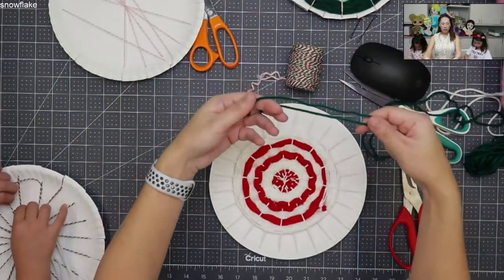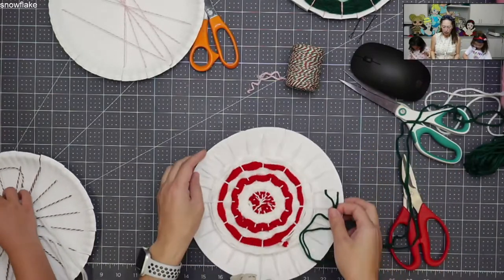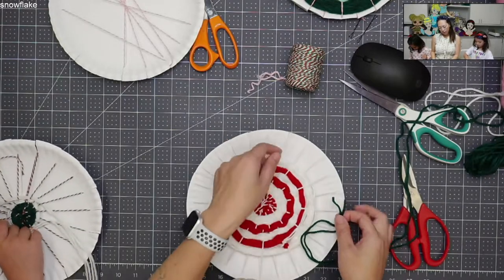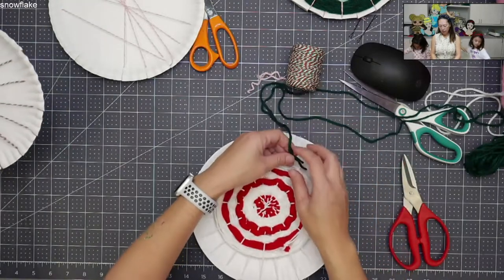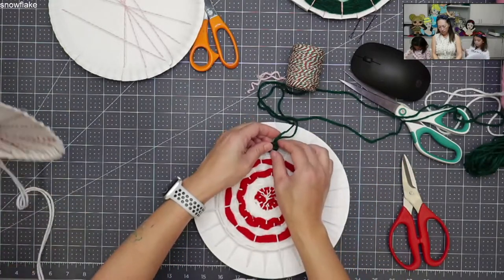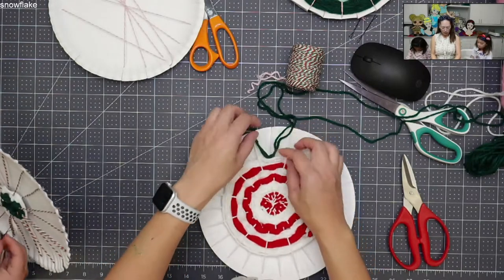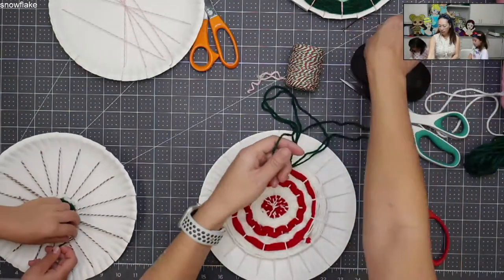All right, so here are my loose ends. I'm going to go to where I knotted it last. So this is where I ended my white. So I'm going to go under, and I'm going to anchor myself to this one. Mommy, I pulled it under. That looks great, Charlotte. Okay, so I'm going to tuck it under. I'm going to get myself a bobby pin.